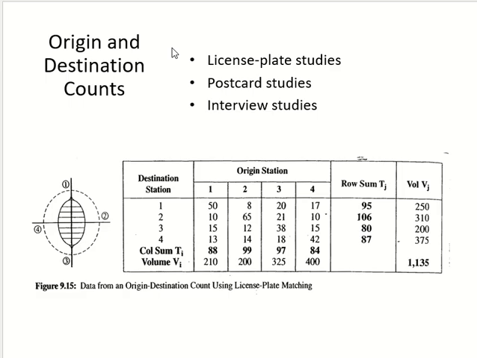So there are three methods to do these specialized counting studies. Starting with origin and destination counts. Origin means what? What is an origin? It's where you live, the start of your trip, and the destination is the desired area. Destination. Okay, so origin is the start and the destination is the end of the trip.